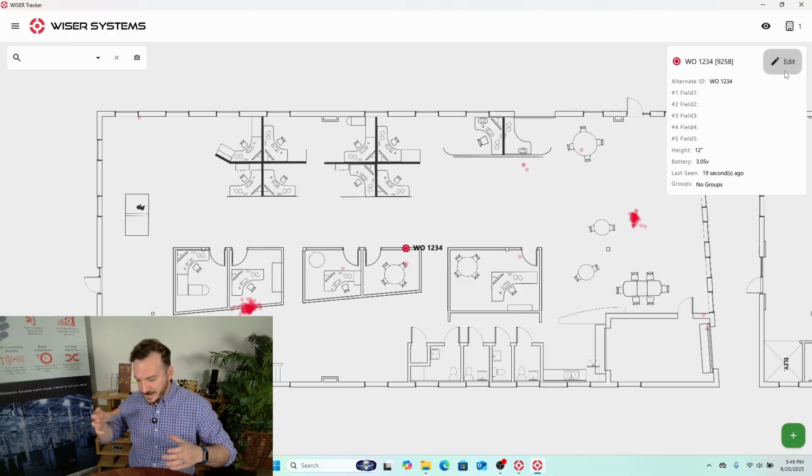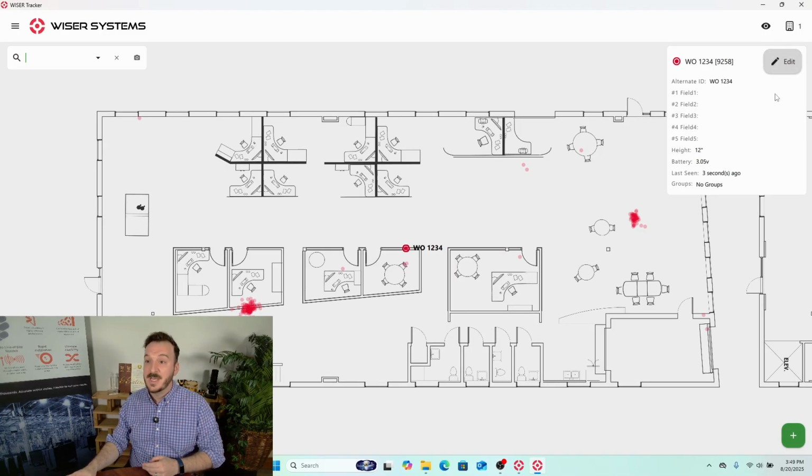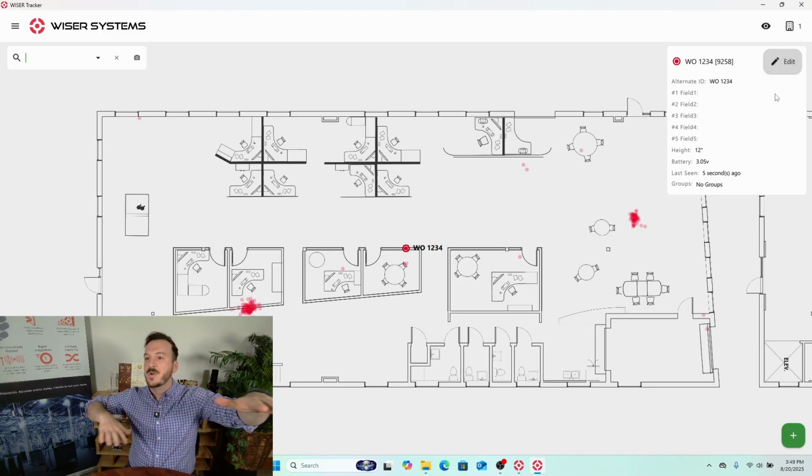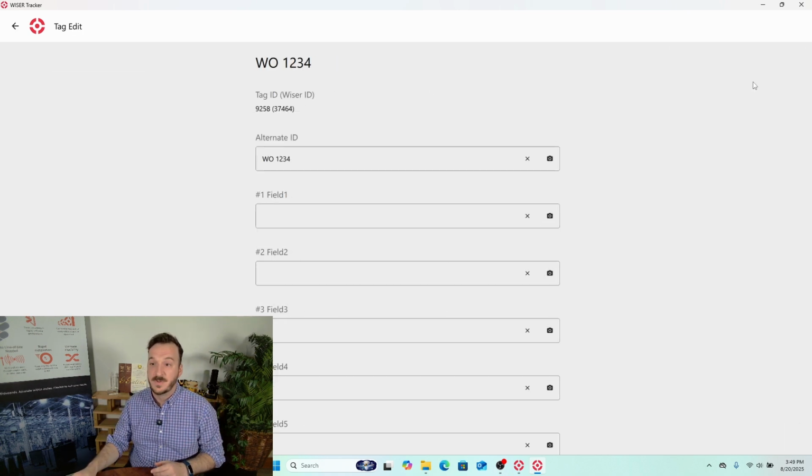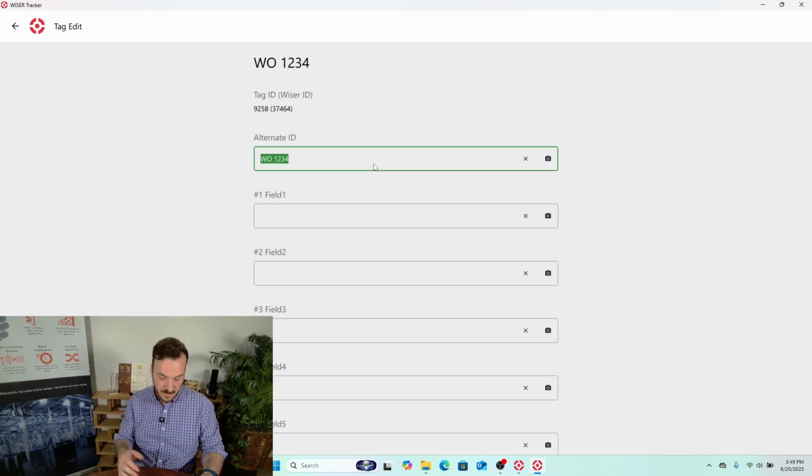To get a part past a certain test and quality step, they need to make sure it's still within tolerance, right? So they take those gauges and make sure that the metal is the exact thickness that it needs to be, or the weld is the exact thickness that it needs to be, so it can move from station 1 to station 2. Those gauges float around the shop depending on who needs them, right? So one of the use cases is simply knowing where those are.